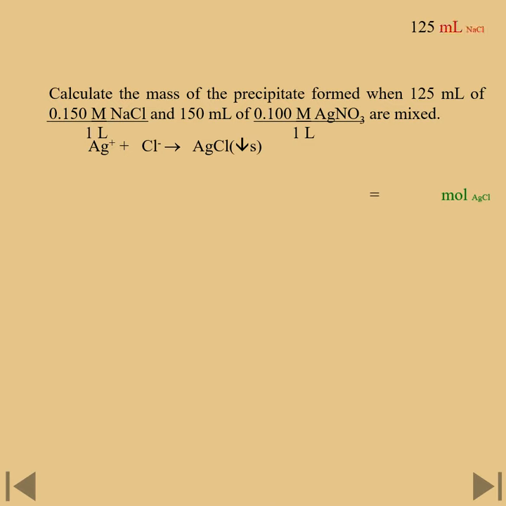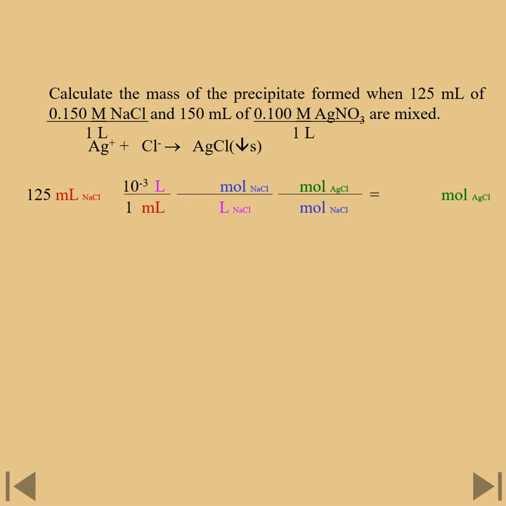Okay, but we're after a single unit, so we're going to start with that 125 milliliters of the sodium chloride. And from milliliters of sodium chloride and into, how am I going to get the moles of silver chloride? From moles of sodium chloride. We're going to get there from liters. Once we go from liters to moles of sodium chloride, we have just one more step to get to moles of silver chloride. And you could actually do one more conversion from moles to grams if that's the way you wish to set this up.